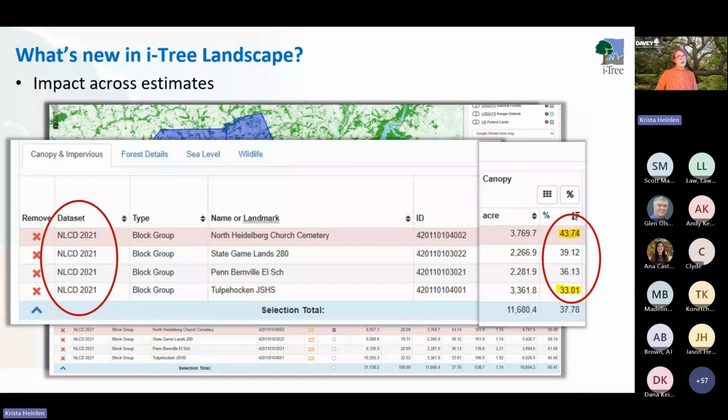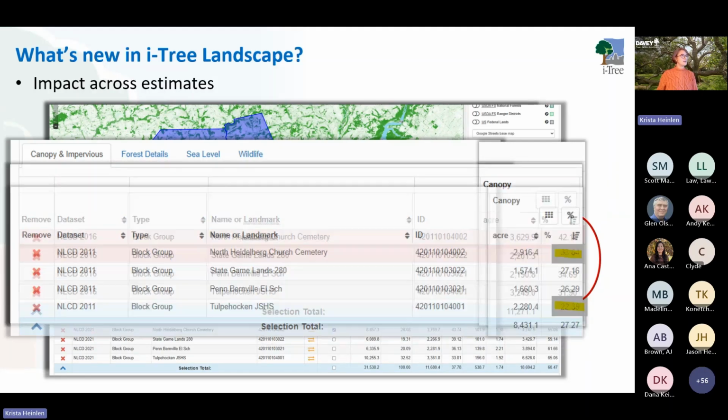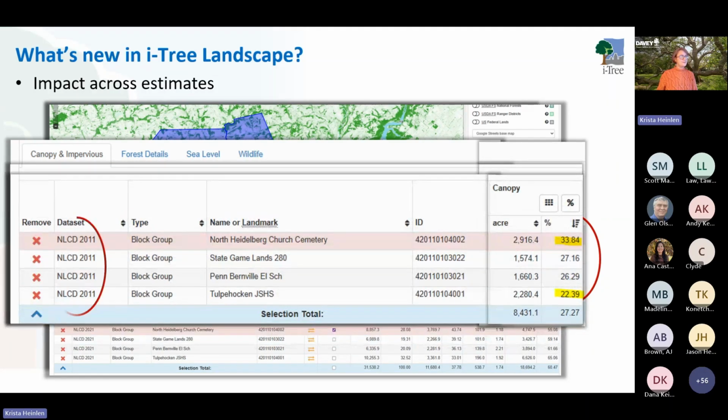And I want to bring your attention to what we can see in terms of the distribution of canopy coverage. This is just sorted from highest to lowest in this particular case, and I'm going to come back to that a little bit later. We are going to go back and look at 2016, but then specifically, if we go all the way back to 2011, we can see that, in this chronology, the 2011 values are lower than what we could see from 2021.